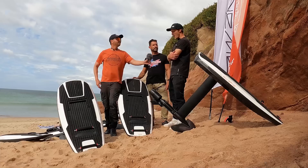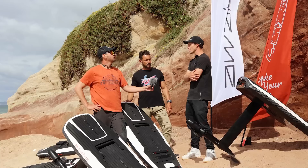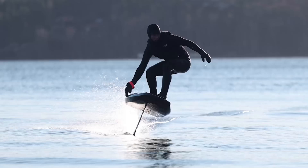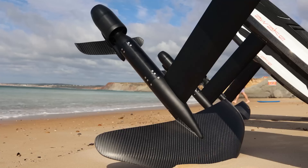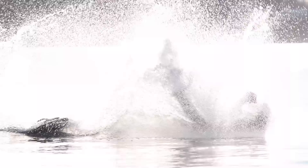So Florian, why did you decide to go straight to jets without an open prop model? On the Ravik, we invented this linear jet system which catches the water straight underneath the waterline, and we kept the same model for the efoil as well. It's for efficiency, stability, and safety — because the jet gives you more thrust and grip underneath the water compared to an open propeller. It's also very safe because there are no sharp parts, so even when you fall you will never be in contact with a blade.